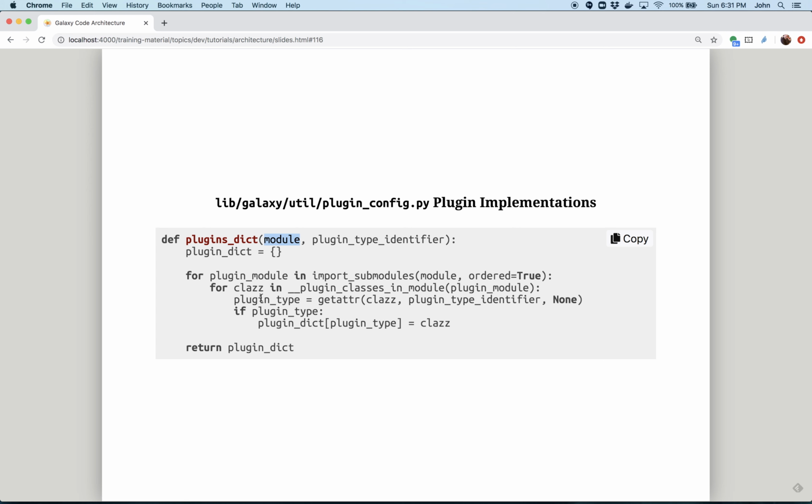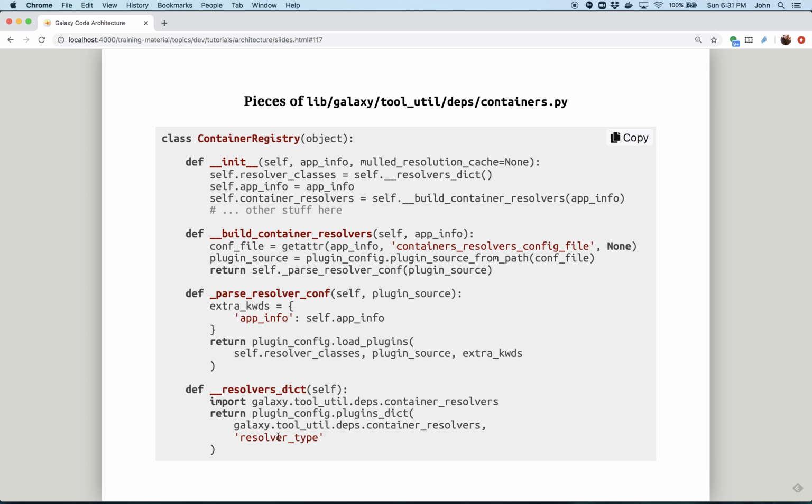I don't know what it's called in Python, but the description of the classes in the file. So it's going to loop through these submodules, find all the classes, read this plugin type and add it to a dictionary. And so we've got a simple way to figure out all the different resolver types for everything in that submodule.